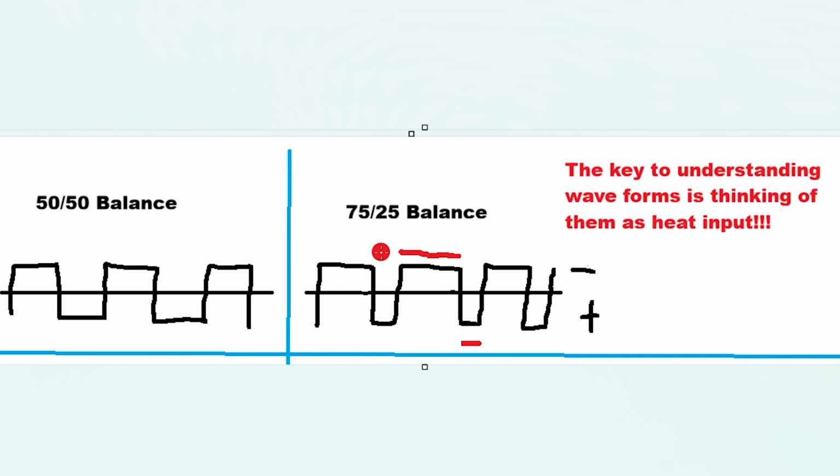This allows you to dial in the cleaning action that you need. The reason that's so important is if you run too much cleaning action, you put more heat into your tungsten, which is not good. It's going to be harder for it to maintain any kind of resemblance to a solid. Not to mention, you lose penetration when you do 50% balance like this. You're going to lose your depth of penetration. So the more penetration you can get out of it, like with this, is going to be far more beneficial.